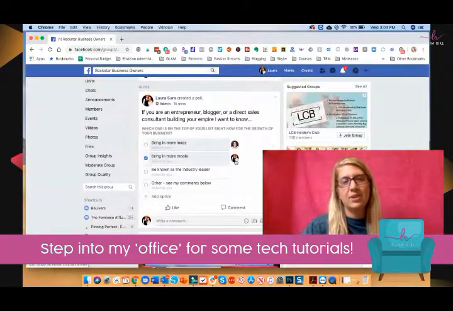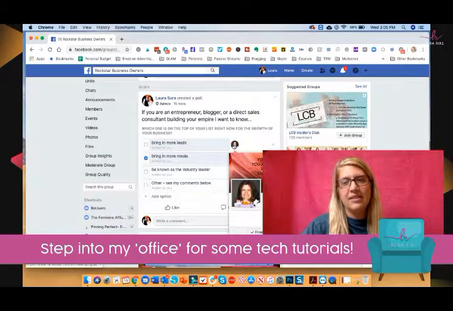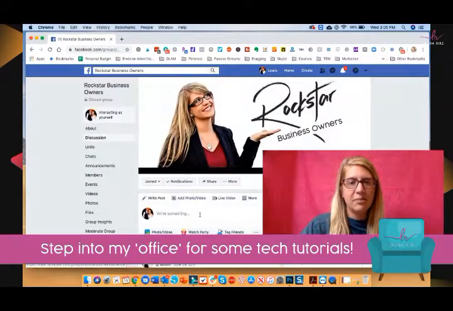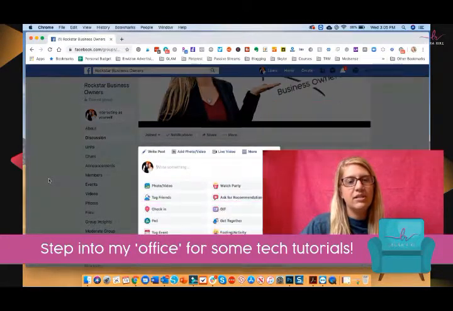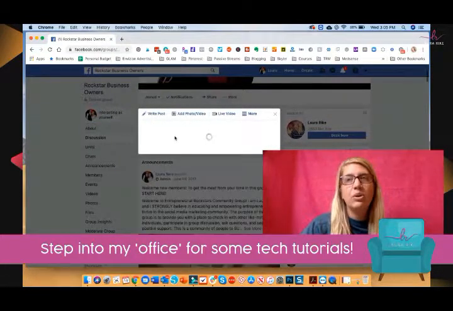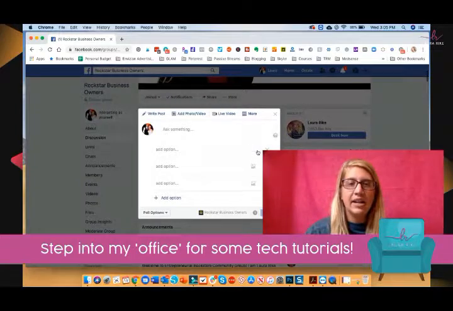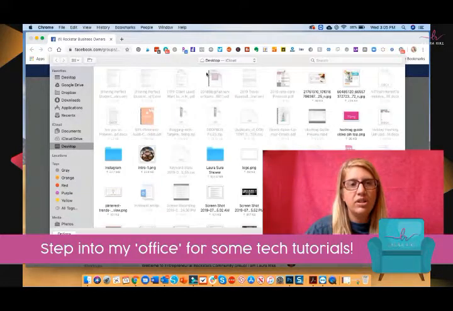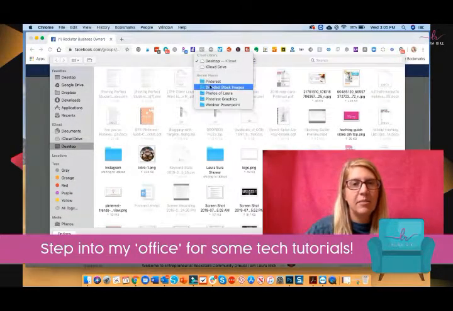So you'll see here, this one was me, and then this one is Michelle. We're going to go through and set up a test poll. All you have to do when you are in here is click poll down here. Now what's super fun is you can actually add graphics to it, right? If you wanted to add an image, you can just grab and place an image in here.